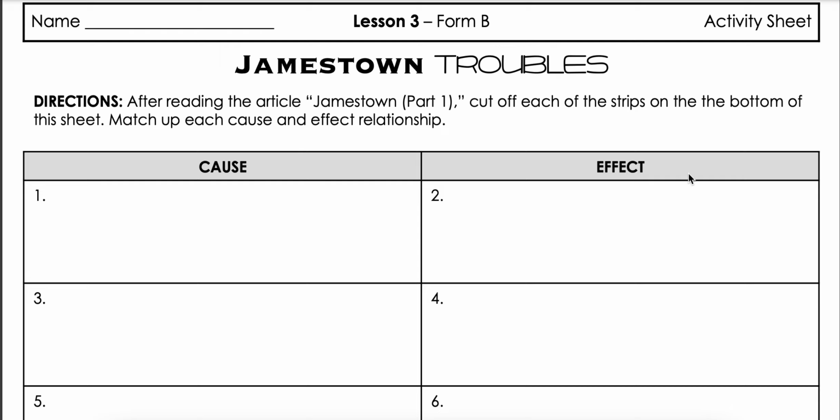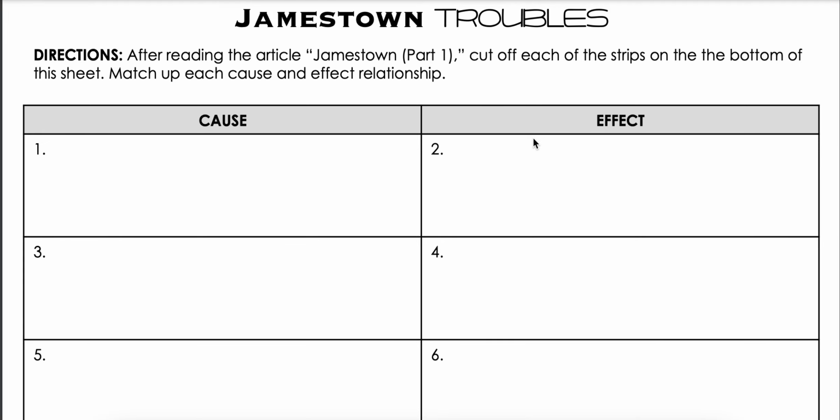Okay, so I do want to say at the beginning and end, I think, of the previous video where I went over Jamestown Part 1, it talks about a second reading, and we don't actually need that second reading. We're only going to do the one today. We'll do the second reading tomorrow. So just disregard that part, but we are ready for the cause and effect.